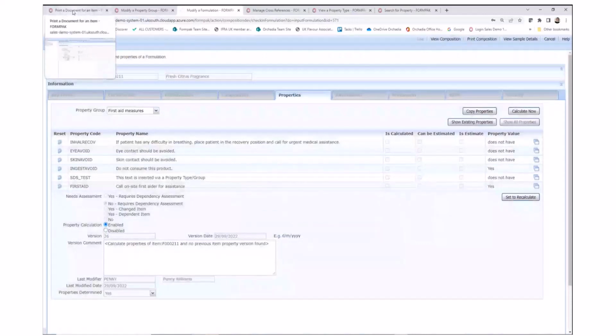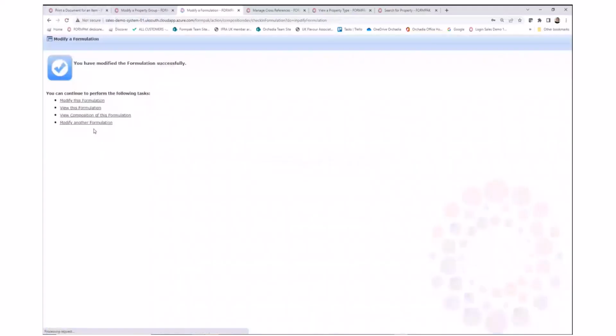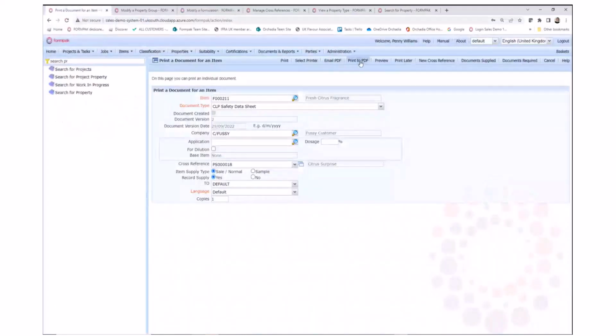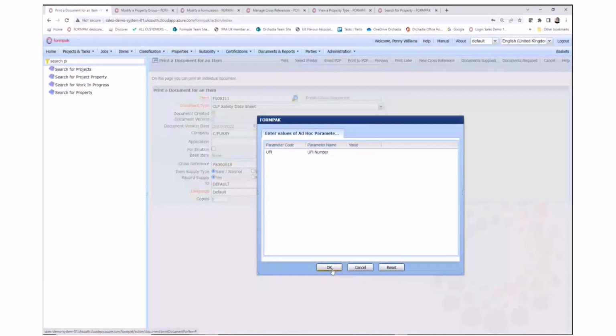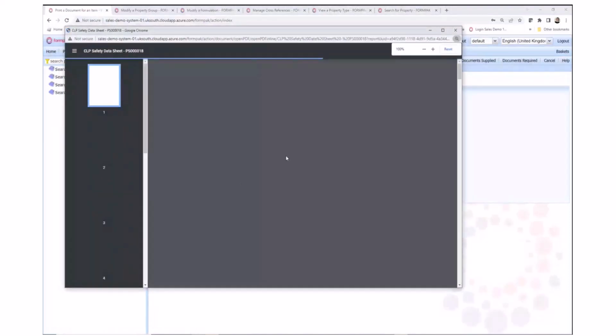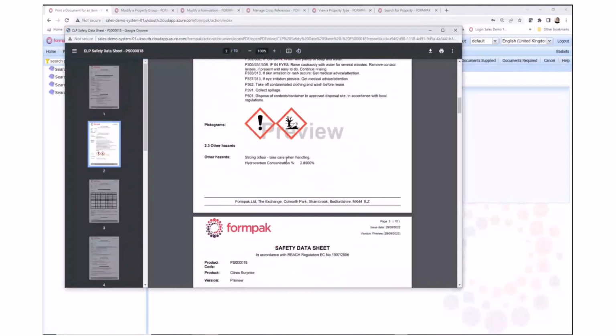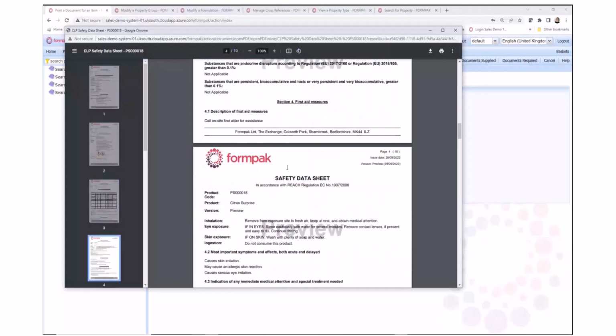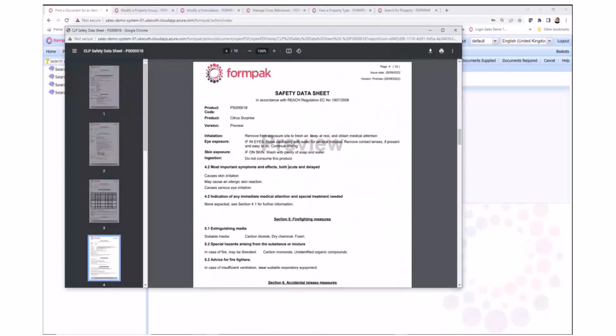If we come back, you can see how many times I've been modifying this, up to version 26. And preview. So we can see on the ingestion, do not consume this product.